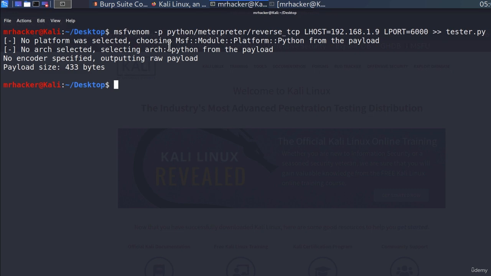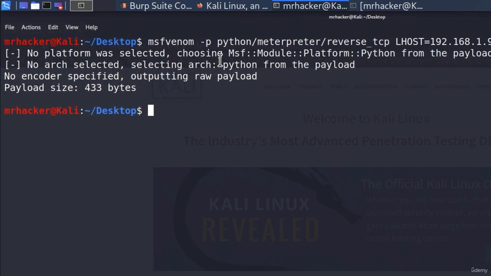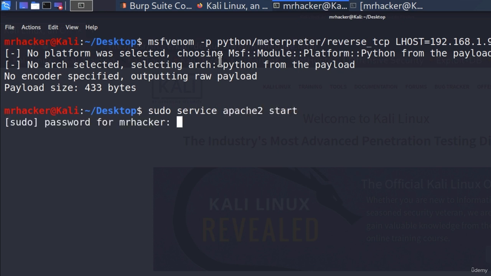Now that we got a payload created, we must figure out how we can deliver it to the target system. Of course, we will do that using command injection, but even then, the target must be able to download our payload from somewhere, right? For this, we're going to use the Apache 2 web server and host our payload there. Apache comes with Kali Linux already, so we can make it run real quick. To do that, we must first type sudo and then service apache2 start. It will ask us for the password, we input the password, and this will start our Apache 2 web server.